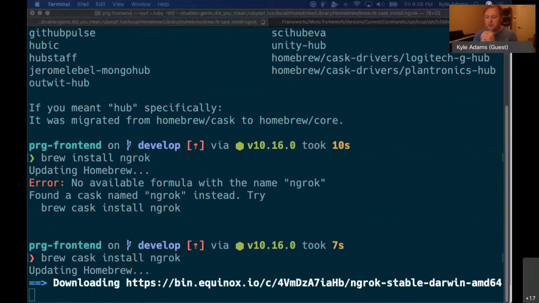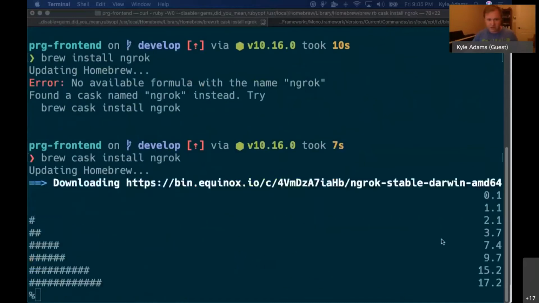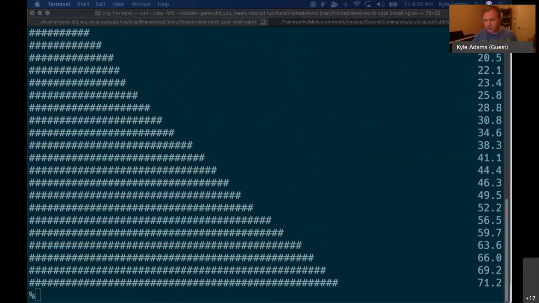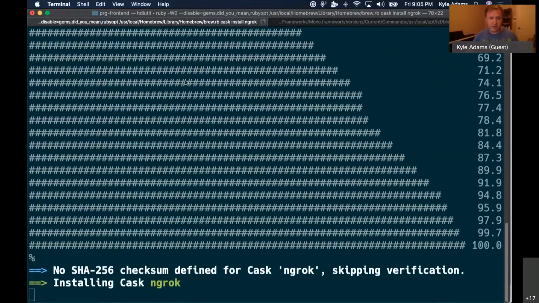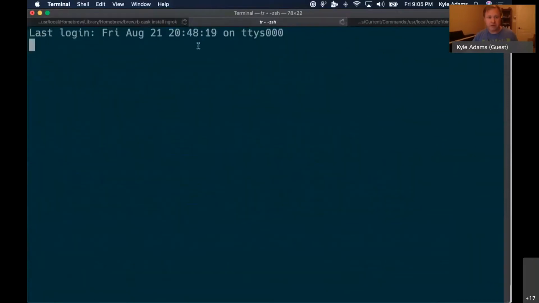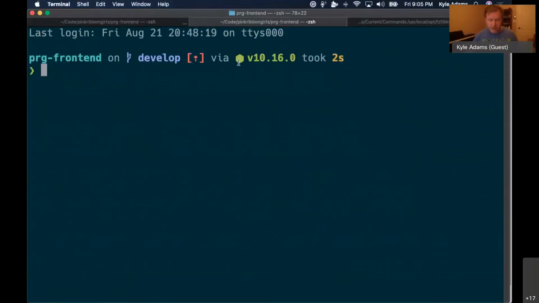And you can also use Brew to install fonts. So for example, if we wanted to install our favorite programming font, I want to open up another tab here while that's running. And I can do what's called a tap. So this connects Brew to another repository, essentially.